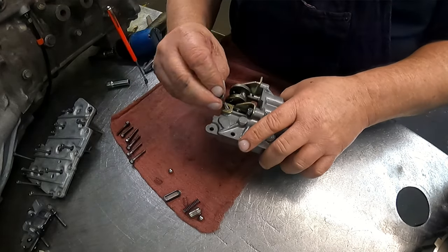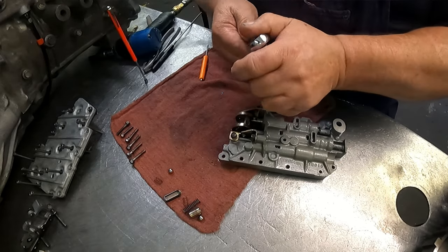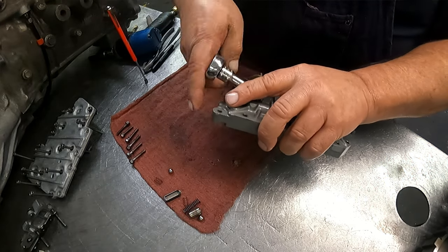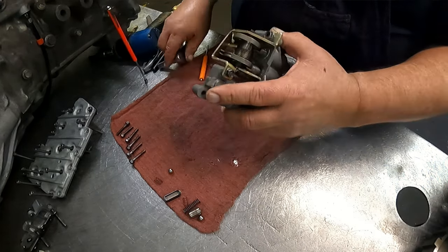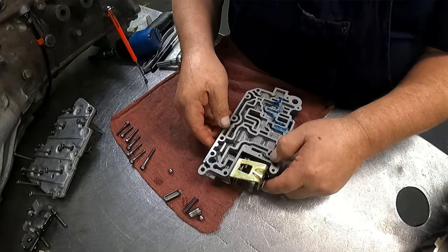Go ahead and stick your bolt in here to line that up. If you're going to use a 10 millimeter to work on these, you're going to need a shallow wall or you're not going to be able to get in there. Okay, and we can take that back out.